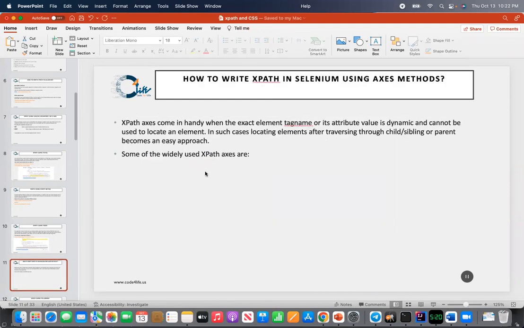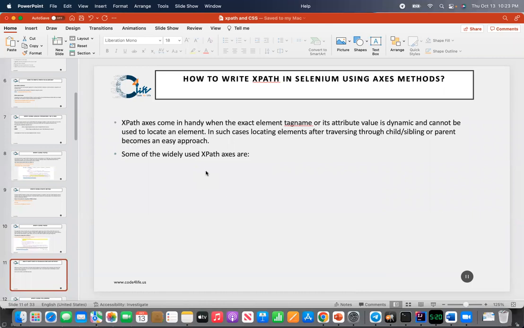All right, okay, so right now we come to the XPath axes. So what are the XPath axes, or axis methods? These are basically used when the web elements are dynamic. They constantly keep changing. They are not static.